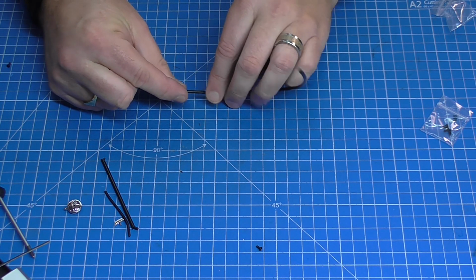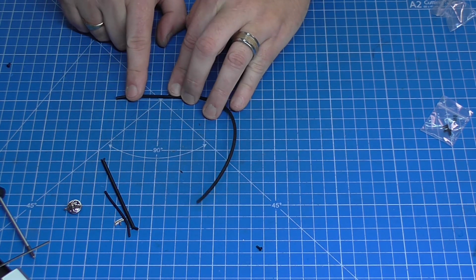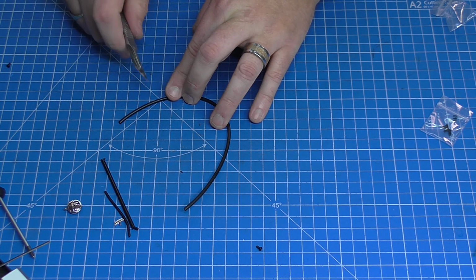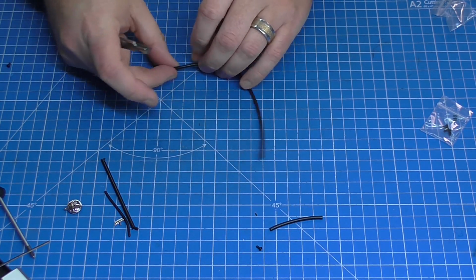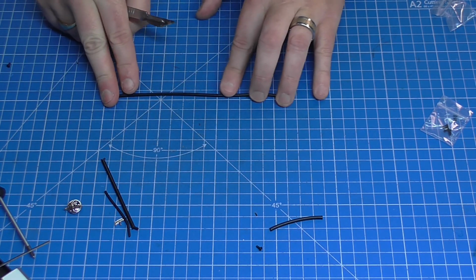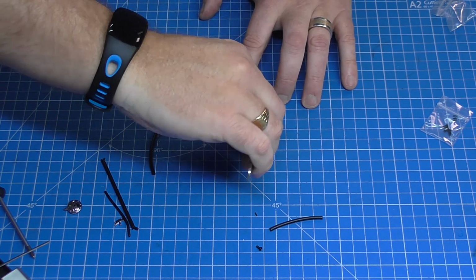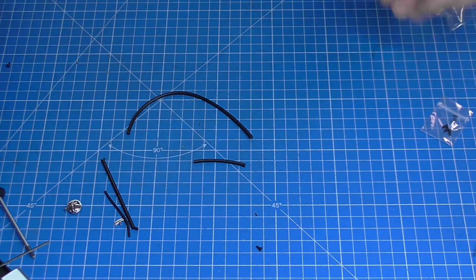I need to take the long oil hose. I need to cut some lengths off of this. So I need one length of 40 mils. So I've got that here. And I need one length of 140 mils. And I've got that there.